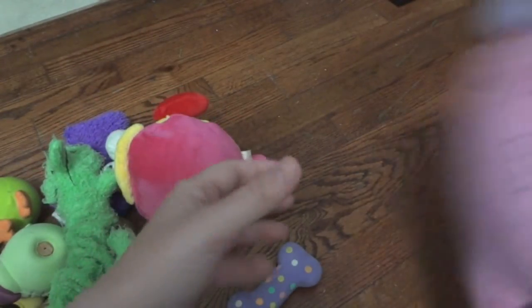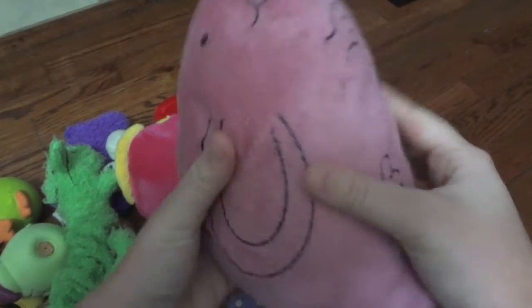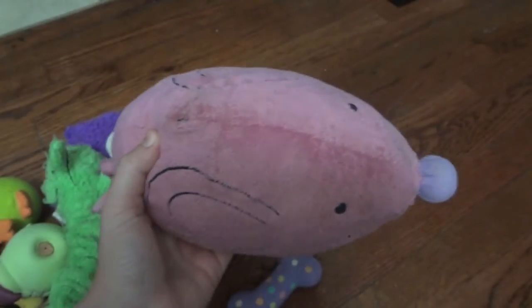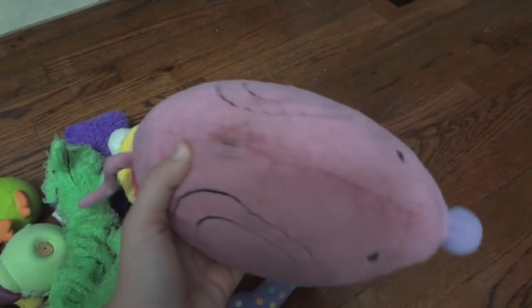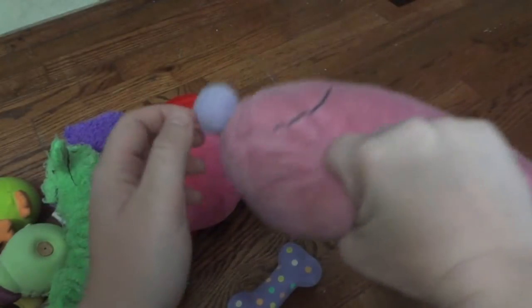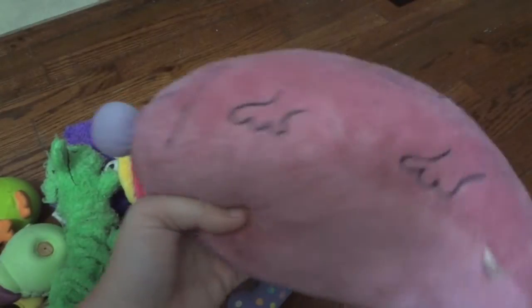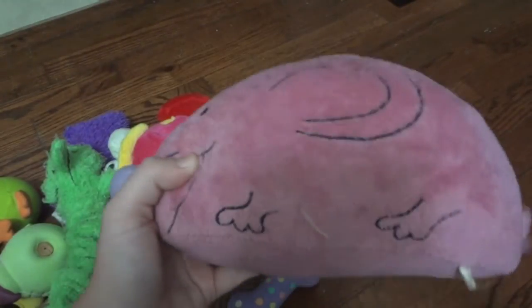One of his favorites — which is a crazy looking toy — is this giant pink mouse. It used to have a squeaker in it but I think it's broken now because it was Pickles'. Me and my mom found these quite a few years ago and they were on sale for a couple of dollars. It is giant and he absolutely loves it. I like playing with it too because since it's so big it guards my hand pretty well so I don't get bit quite as much — he just goes crazy with it, loving tugging and fetching.